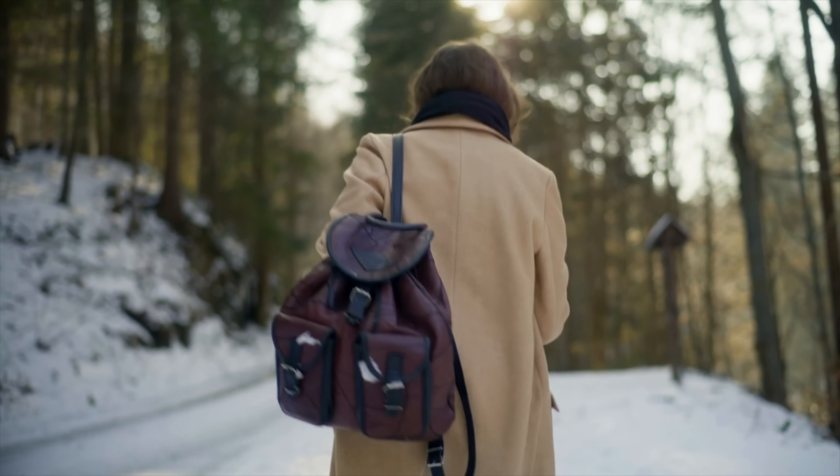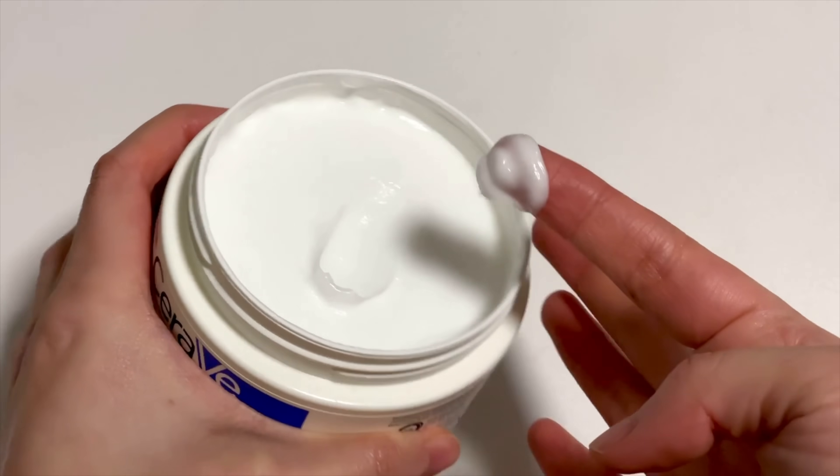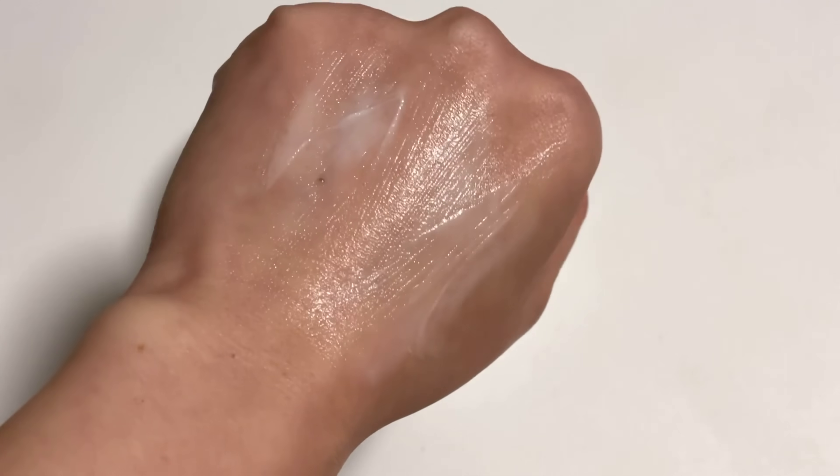And some of your habits might dry it out even more. If you use really hot water in the shower, or a really hot blow dryer, or if you just have really dry and cold weather and you use a heater, all of this can dry out your scalp. Hormones can also be a big part of this, and this can still be an issue if your scalp is oily. You might have heard that oily skin can still benefit from moisturizer if it's losing too much water — you end up in this oily but dry situation. The exact same thing can happen with your scalp.